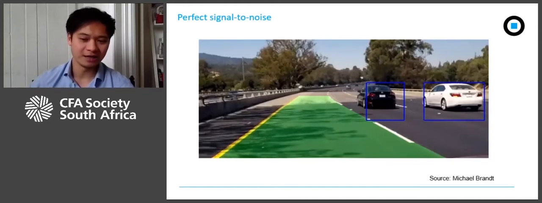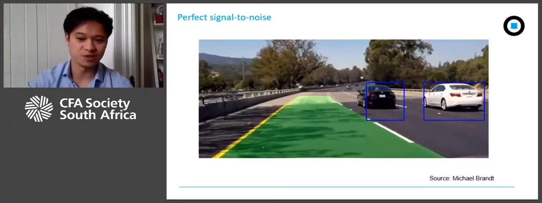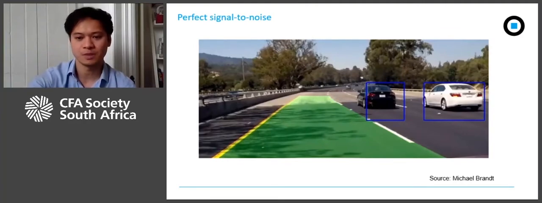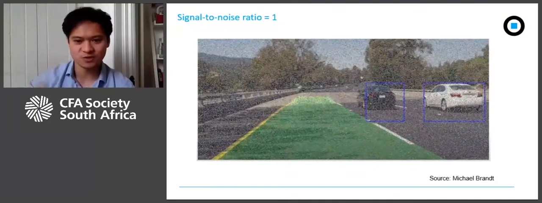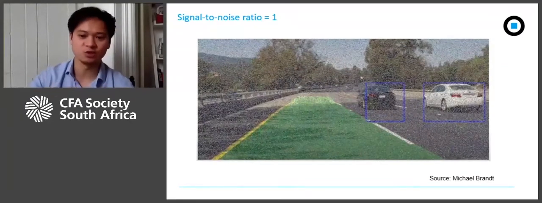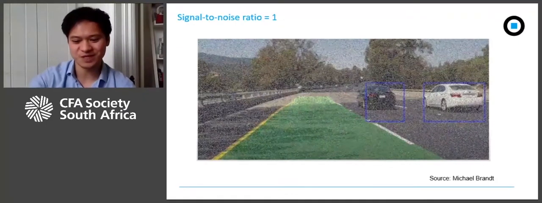Just to emphasize why, I'm going to lean on a great example from Michael Brandt of Duke University, which I've linked to in the references if you want to watch it. Machine learning is driven by data. This here is the image data that the algorithm in a self-driving car has to work with. It's perfect signal to noise in the sense that it's a clear picture of what's actually happening on the road. Now, this is the same picture, but if for every real pixel, we add a noisy pixel. This is basically half good data and half bad data. It's got a signal to noise ratio of 1. And you can still make out the road and the cars in this picture, but barely.